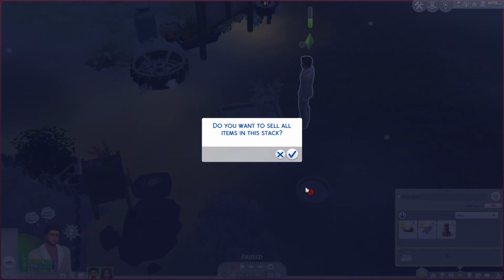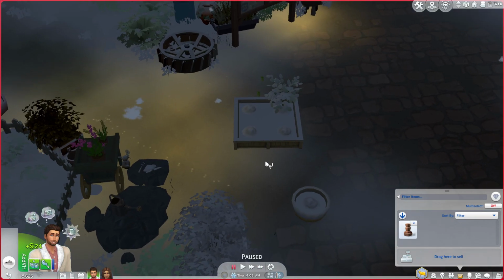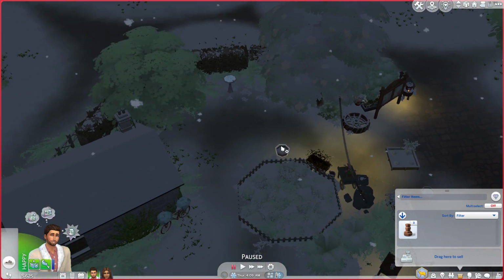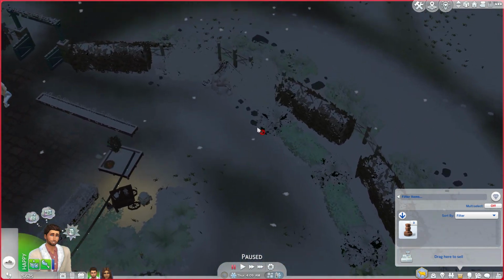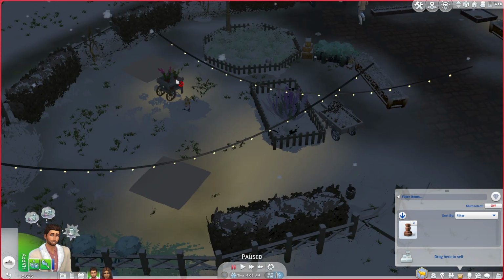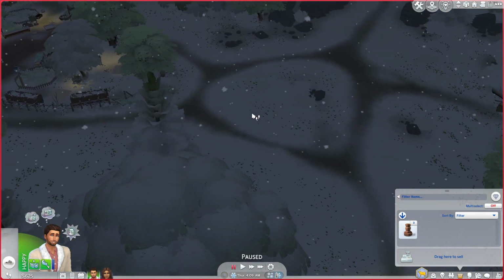Wait, what do we get? Oh, $2. Wow. We have a lot of money. Anything else we can click on? No. I need something to steal. Anybody got anything to steal for me? Just anything. What is this? No. Okay, whatever.